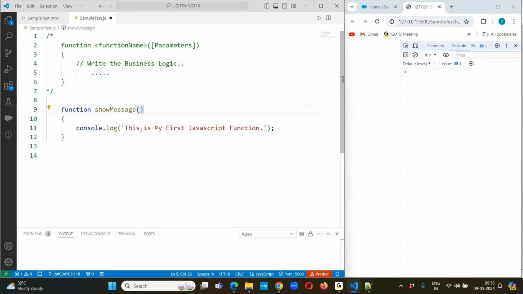Now in console.log, I would like to write some browser message. I want to represent some browser message. Then how can we do that? Okay, we'll see.